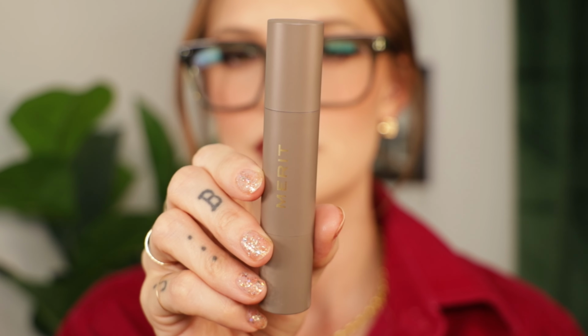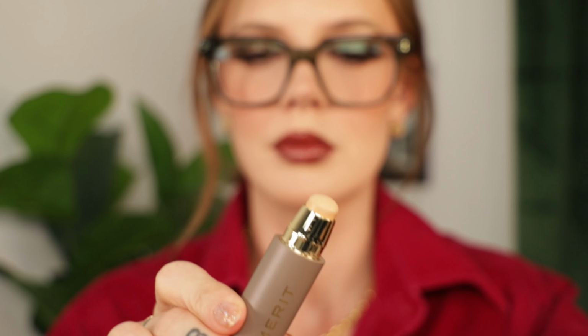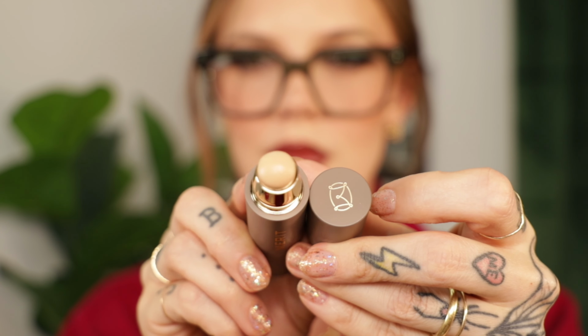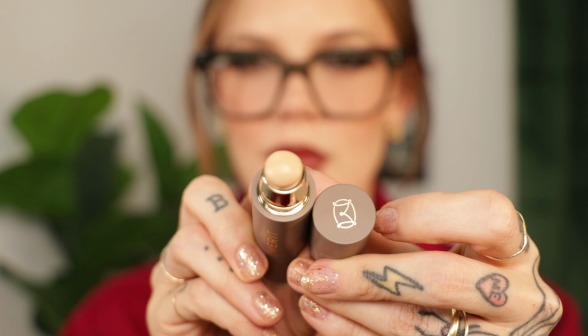So this has become a quick favorite because I have rediscovered my love for this foundation. It is the Merit, oh, you know what? I grabbed the wrong one, but I need both of them to show you anyway. Tex is always a favorite. He's a year-round favorite. Minimalist Perfecting Complexion Stick. I did a full rundown of what they've updated, how they changed their foundation. You get more for the same price. You get 1.7 times more than the original.